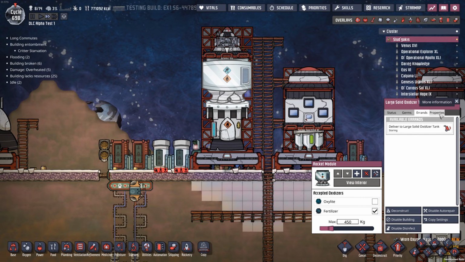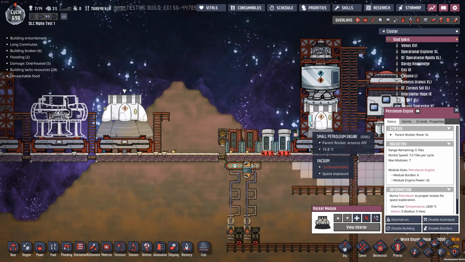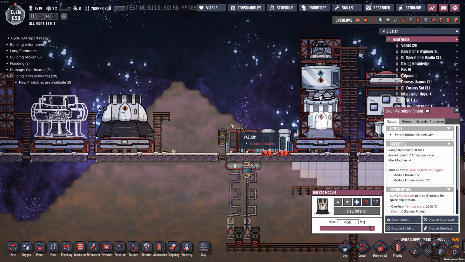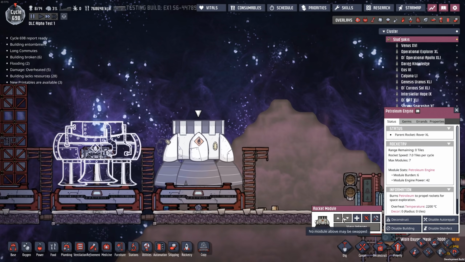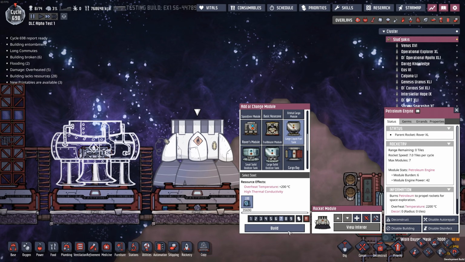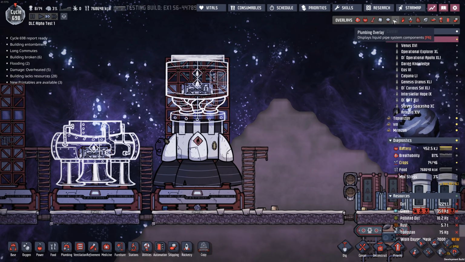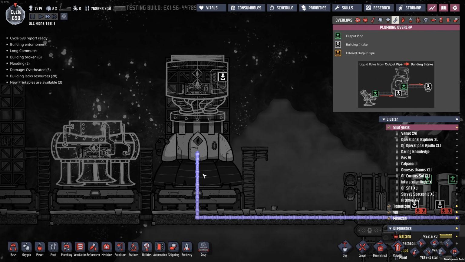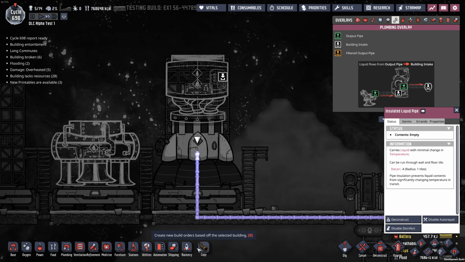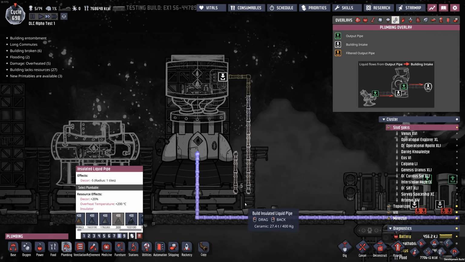solid oxidizer tank. Another difference between the petroleum engines here is that this one holds its own petroleum, whereas the larger one here, you actually need to use the bigger tank. So that would be the large liquid fuel tank. So build that sucker up, which means the fuel is over here, which makes sense because you can't actually build the ladder in this area. All right. So if I wanted to fuel this thing up, I need to do it like that.